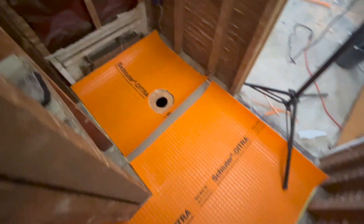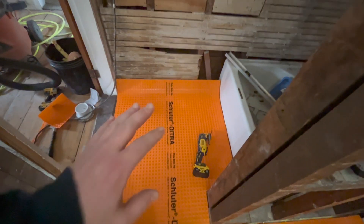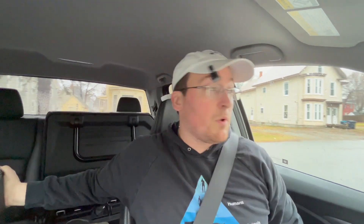Cutting that in place was definitely a lot easier than measuring and cutting outside the room. I ended up getting both sheets dry-fit in. Next up we're going to mix mortar and adhere it down and let it dry. Actually, scratch that — next up we're driving back to my house because I forgot the thinset there. One of the things I've been trying to do is ensure I've got everything I need for at least a couple weeks out, but I still make these seven-minute trips pretty frequently.